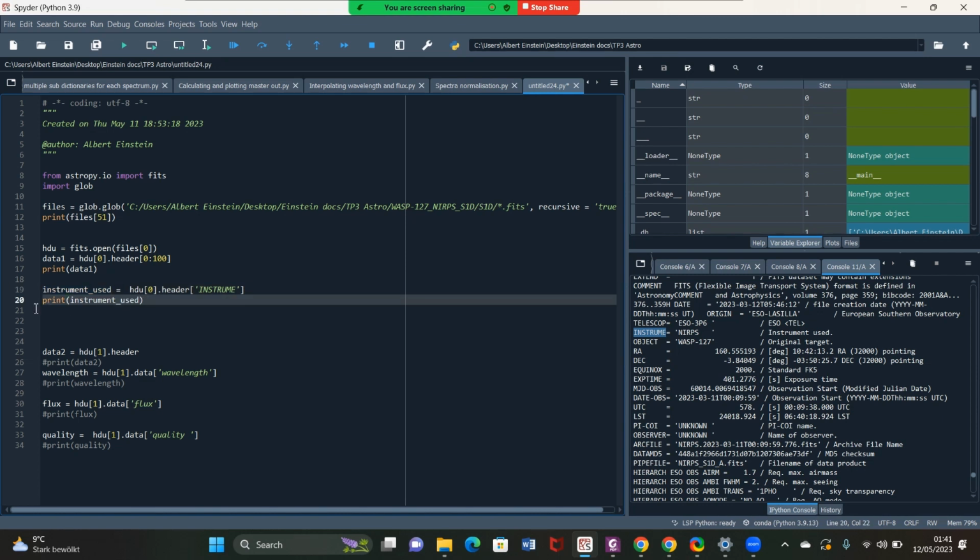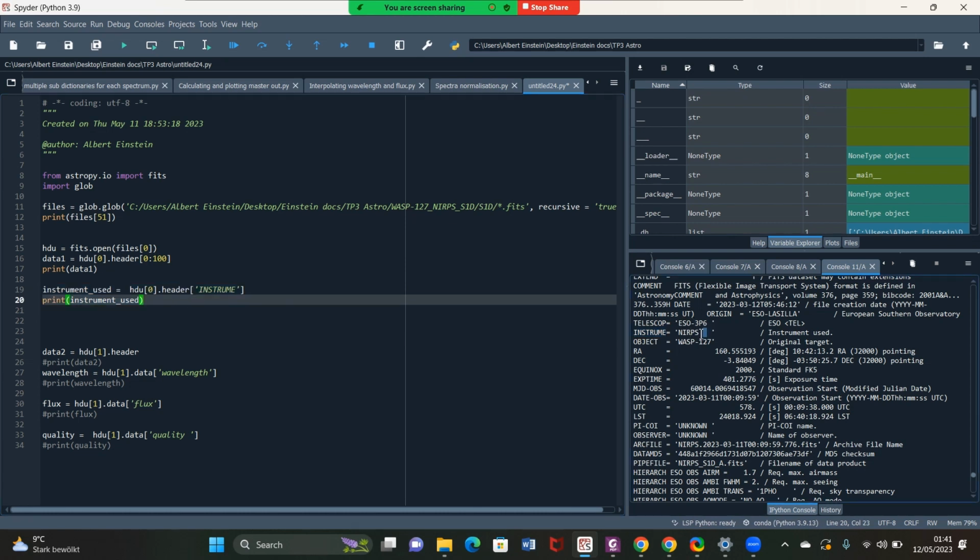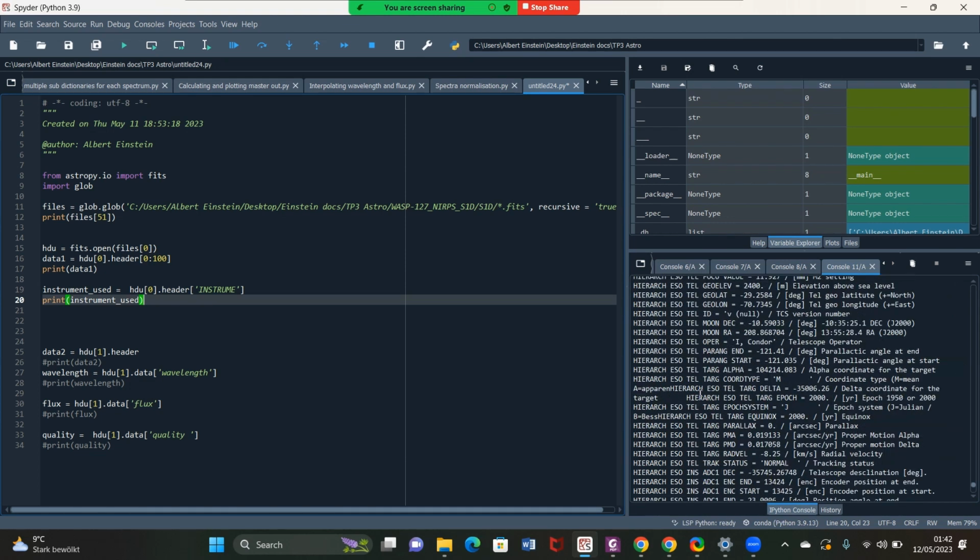Basically we expect that it should return NIRPS as outcome, because NIRPS is the name of the instrument. Let's run this.